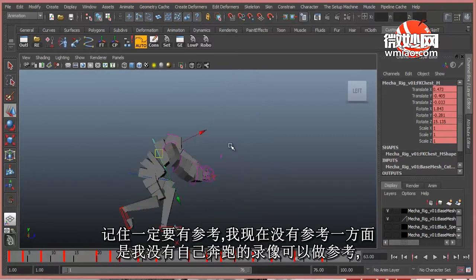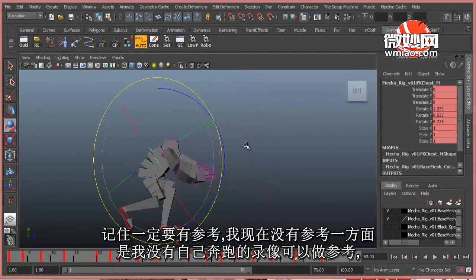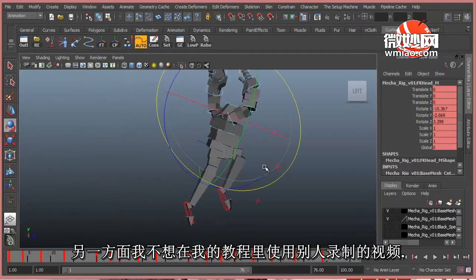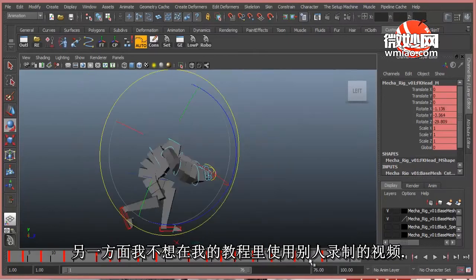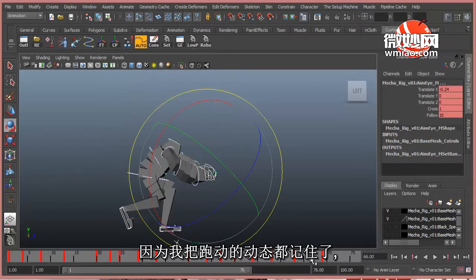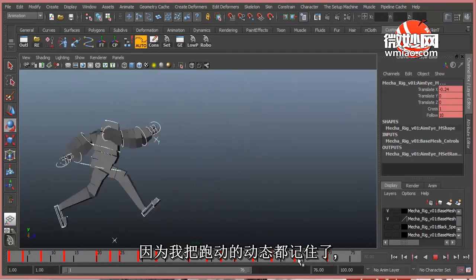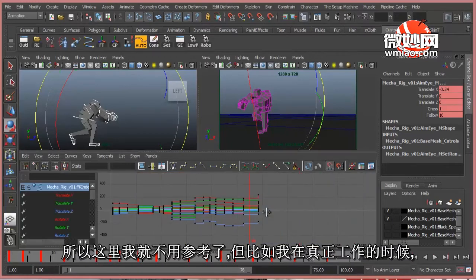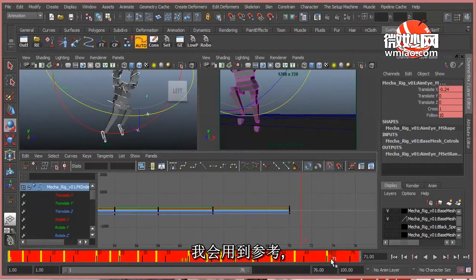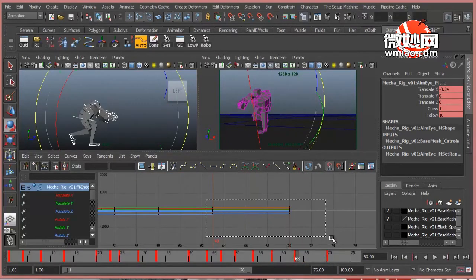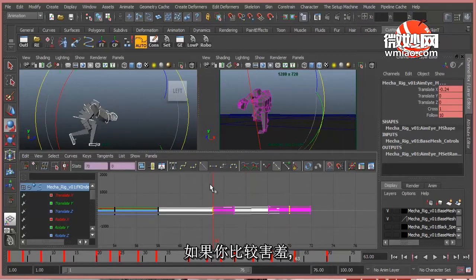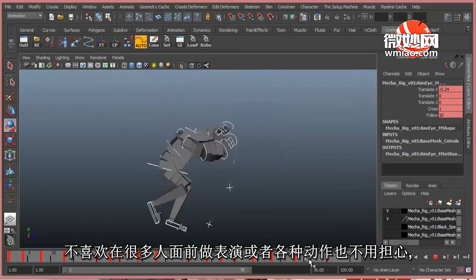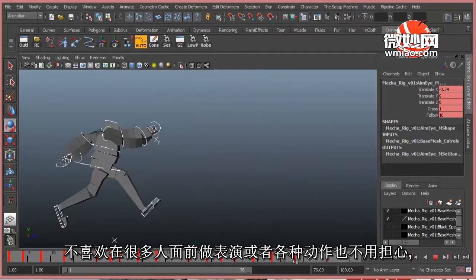Always use reference. I am not using it because I don't have a run reference recorded of myself, and I don't want to use others' recorded stuff in my video class. Anyways, I have it in mind, so I will carry on for this video. But normally at work, I use reference a lot. If you're a shy person who doesn't like showing off or recording acting pieces in front of others, not to worry.